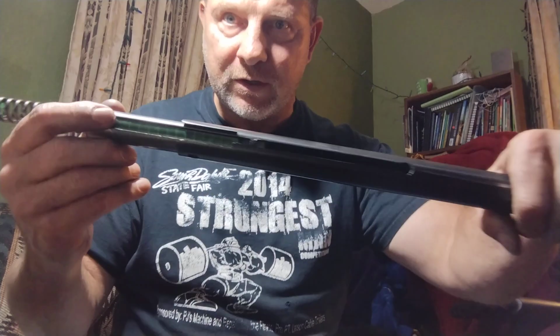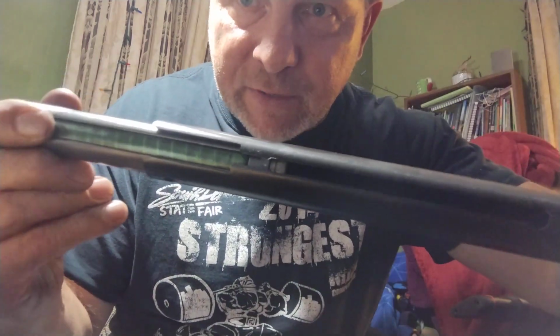Alright, you didn't see that, so what I was doing is I was pushing down on that piston seal just a little bit. It's flexible. So here's pretend metal rough spot. Here's pretend metal rubber seal or plastic seal. It was bumping into that, so I just pushed it down. I bent it down a little bit and pushed it underneath instead of gouging it and taking a chunk out of it. So it is past that spot now.